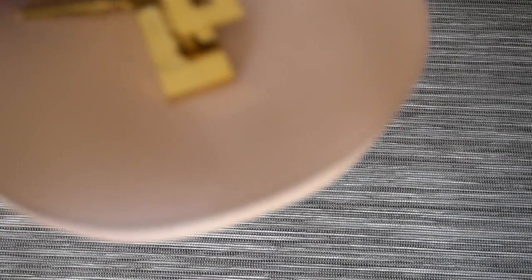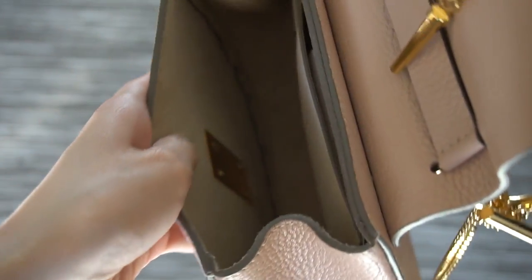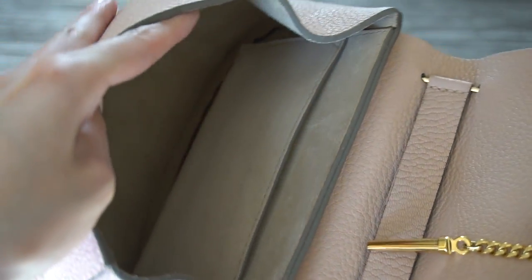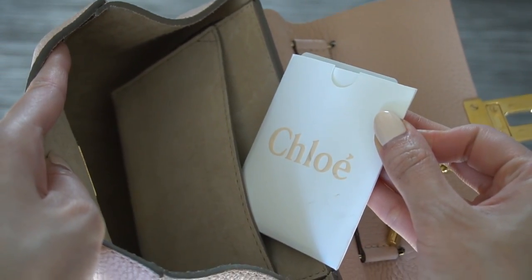Now that the bag is empty, I can jump directly into part two — the anatomy of the bag. Inside, although it's an unlined bag, the interior is 100% beige suede calfskin. There is a little pocket at the back of the purse built in to store your cards and cash, in case you want to free up a little real estate in the main body. I personally keep the card of authenticity in that flap at all times, because if I take it out I'll lose it immediately. If you want to resell the purse, the card of authenticity is a very important piece to have.